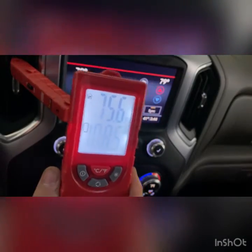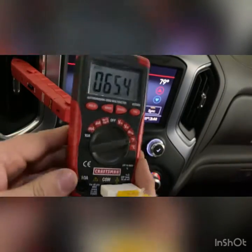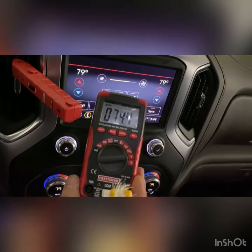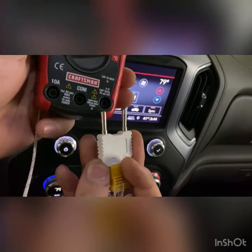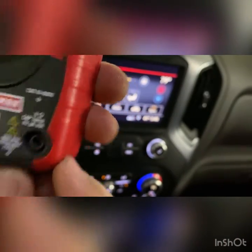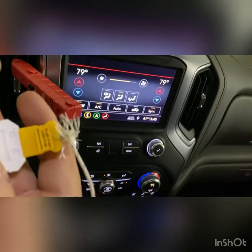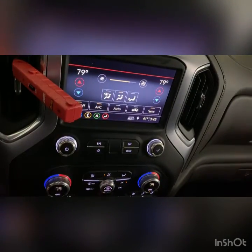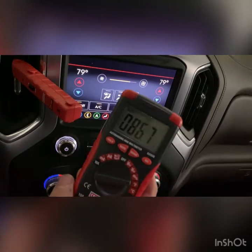If you don't have one of these, and you have a meter — one of these that can read temperature — I've got a cheap one right now. I know Flukes have it; some of the Flukes have it. So you just have your adapter over here. Right there it gives you the temperature setting. All you do is plug it in and it tells you positive and negative. So you do your positive and negative, plug it in — it's just a little sensor — and then you put it inside the vent.